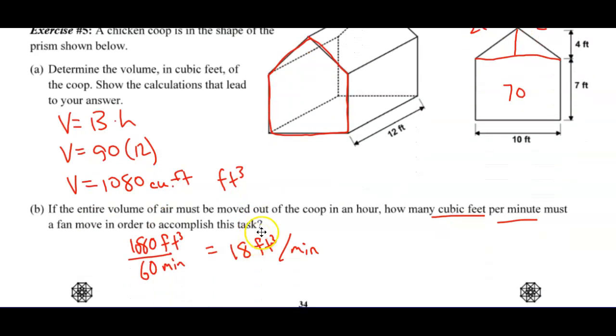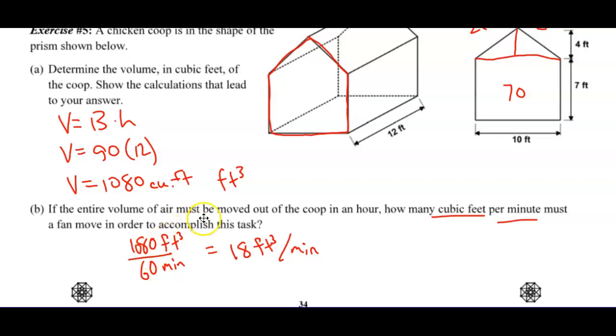And so to figure out the last part of it, how many cubic feet per minute must the fan move in order to get all the air out of the coop in an hour? All I want to do is divide the cubic feet by the minutes in an hour to see how many feet cubed per minute I need to move. So this 1080 divided by 60 divides the total cubic feet in the coop by the time that I have available, which is the 1 hour, and it's going to need to be moved at a rate of 18 cubic feet per minute, which might inform me as to what kind of fan I need to get, what kind of setup I need to have in order to make that happen.